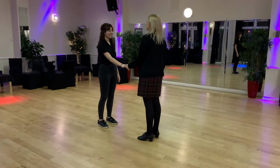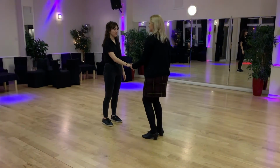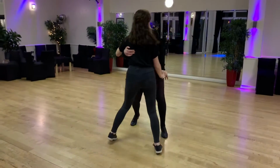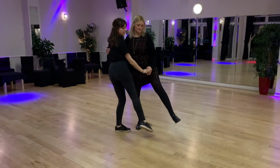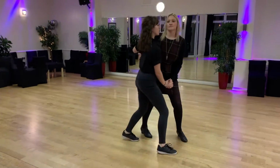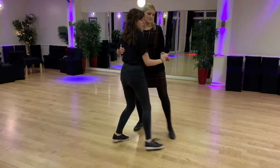Lindy hop routine, ready, and twist, twist and a chasse, two steps round and a chasse. Kicks between the legs and kick and hold. A back step chasse and a rock, rock and a chasse.